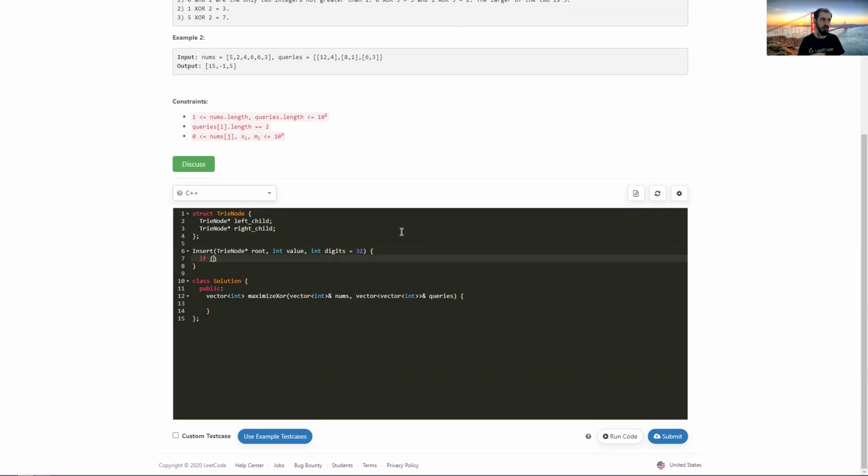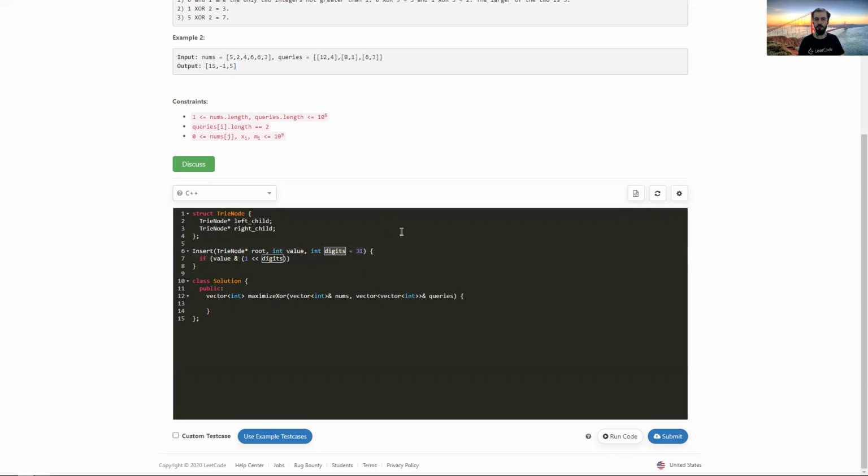So we want to access the digits bits from the right. How do we do it? We take value and 1 shifted digits minus 1 to the right. For that purpose, this is the exponent of 2, the current power of 2, for which we consider the digit.